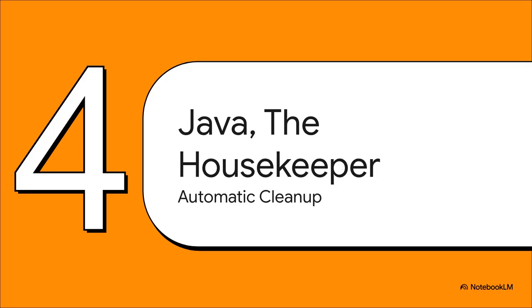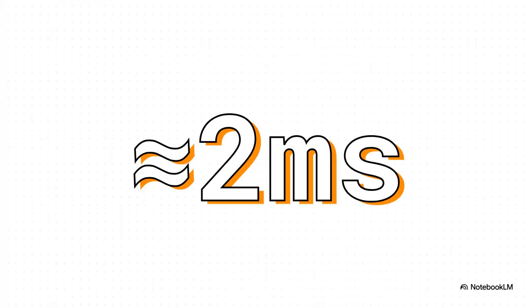Okay, so you can imagine that this mess of abandoned objects could get out of hand pretty quickly. And this leads us to one of the most powerful, time-saving features in modern programming languages like Java, the ability to automatically clean up its own mess. Get this. Believe it or not, roughly every 2 milliseconds, this automatic process called the garbage collector does a full sweep of the heap. It's like a little Roomba for memory. It's constantly looking for any of those garbage objects, any data that's been abandoned. And when it finds one, it reclaims that memory, making it free to use for new objects.